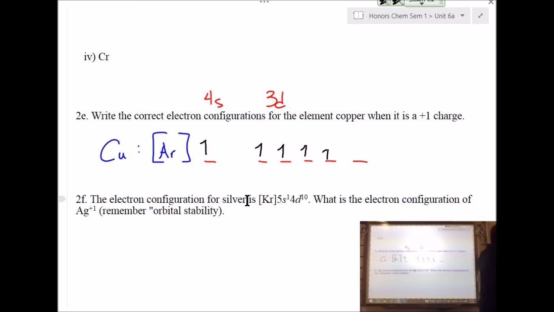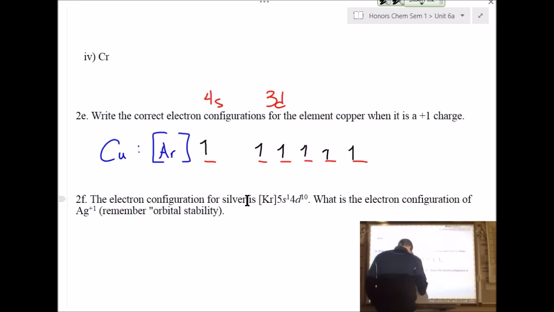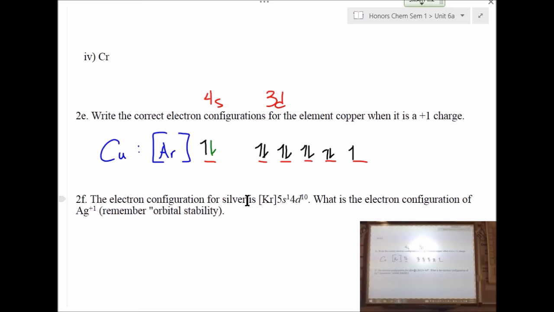How many does copper have? 9. Okay, so that's the way that copper looks in the good old days. The reality is, it looks like that when it's neutral. So where would we take the 1 electron from to give it a +1 charge? 4s orbital. Good. So we would remove that electron to make copper a +1. If you feel good about that, you'll like it in AP. So there is your copper +1 because we took that, which was neutral, from the higher energy level. There's neutral. There's +1.